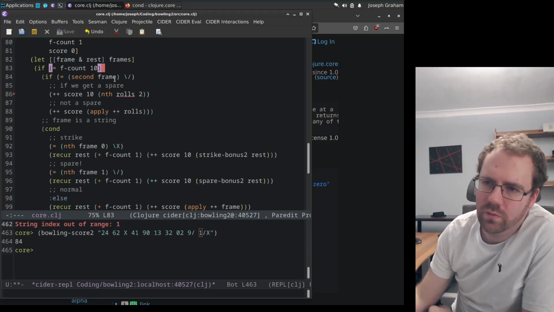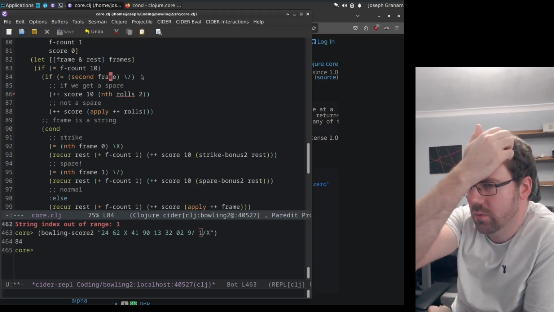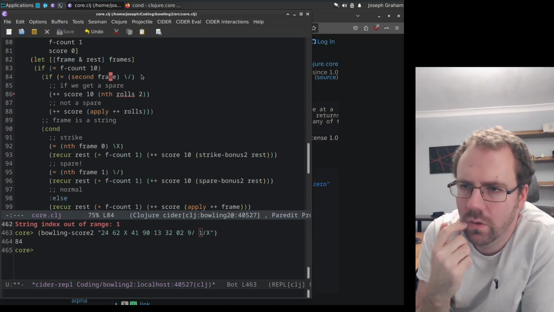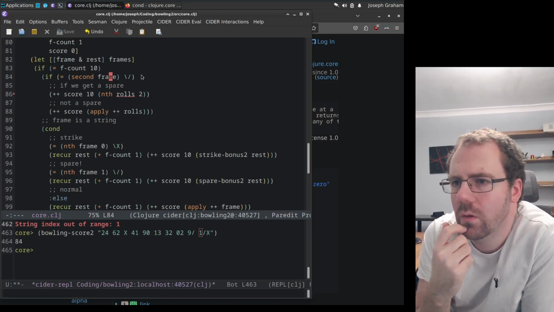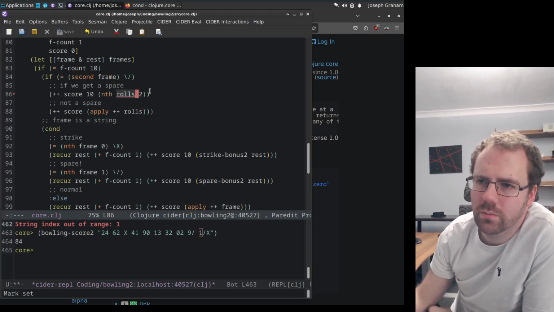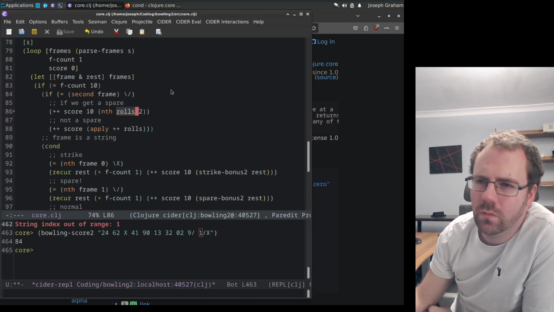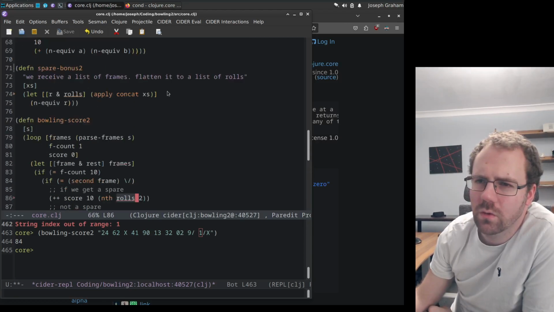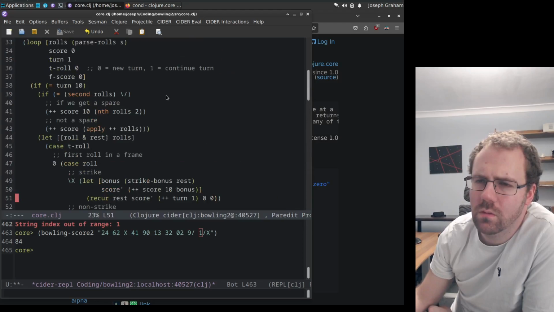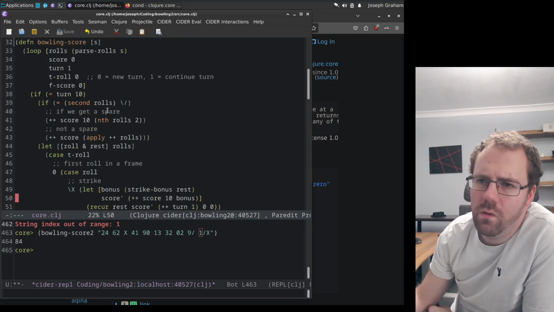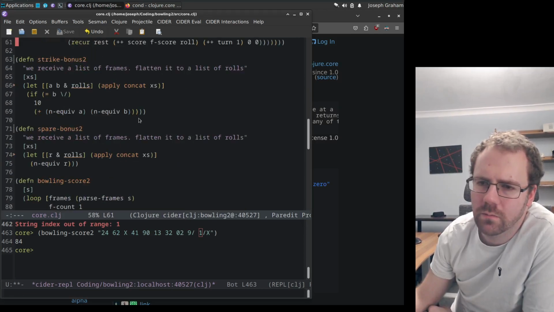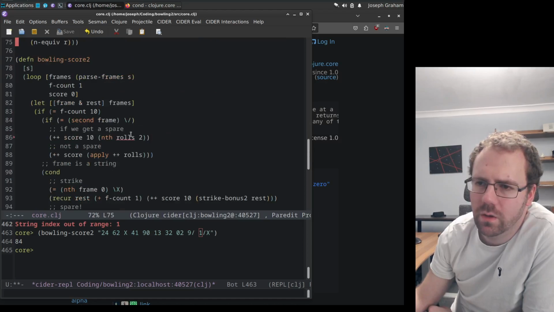Right, so second frame. So what's frame? Frame is a list of characters, right? Yeah, so rows, so what? Is rows what? Hang on. Yeah, everywhere that we've used rows previously, it just becomes frame.